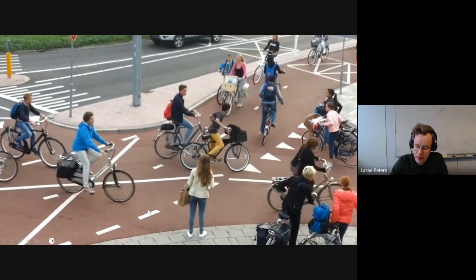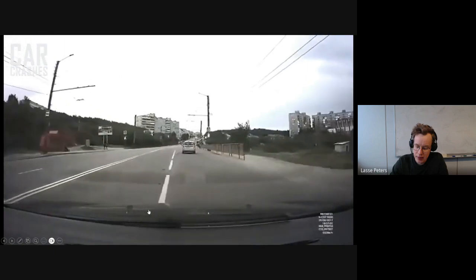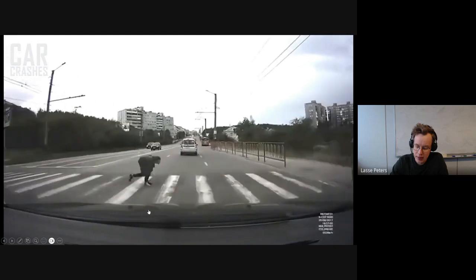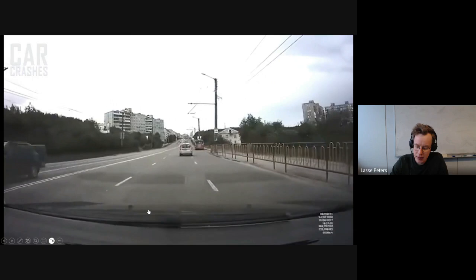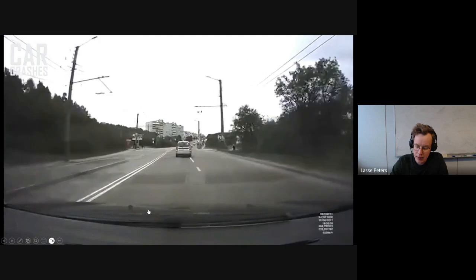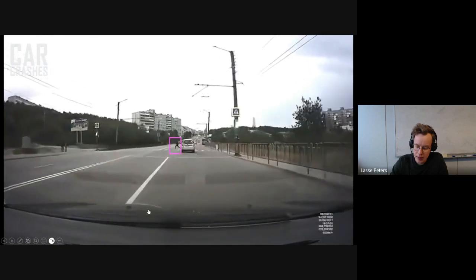An even more extreme example is shown here, where a pedestrian is suddenly crossing the road, and then in the middle of the road, they decide to turn around and get back to the other side. If we put ourselves into the shoes of the driver in this last scene, of course, now we've seen the scenario and we know what's going to happen. But if we first encountered this scenario, we would drive along this road and potentially see the pedestrian for the first time.